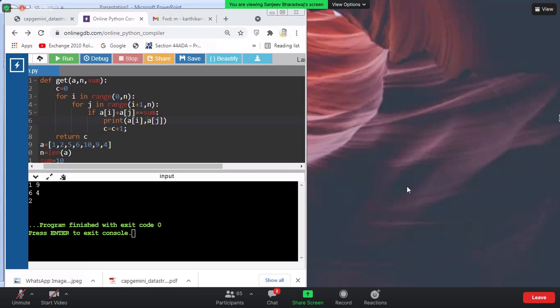Ma'am, what if I ask you to print the number of pairs, not only 2, equal to the given key? I didn't get your point. What do you mean by key? I mean the number of possible ways in which the sum is equal to the key. Here we are checking only 2 digits. What if he asked us to give the number of possible ways in which the sum of the digits must equal the given sum? If he has given 10 as our key, then we have to return the number of possible ways in which the list elements equal 10, ma'am.